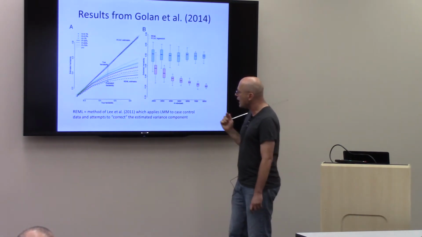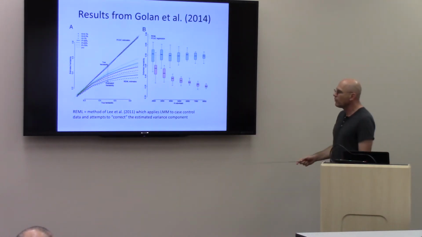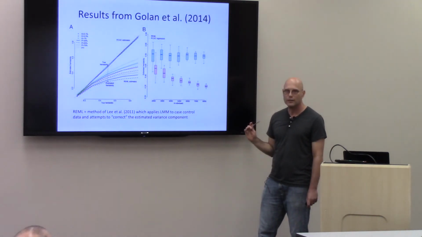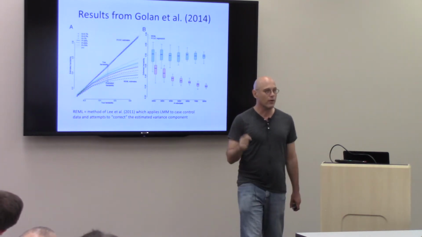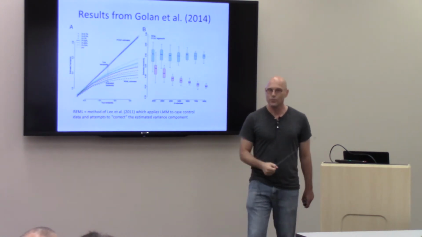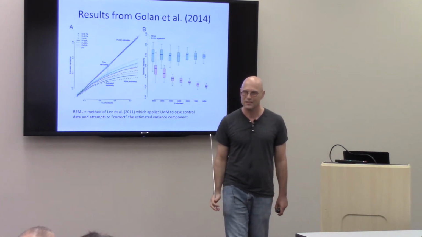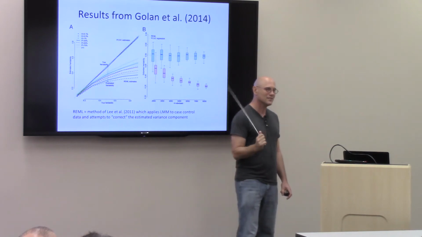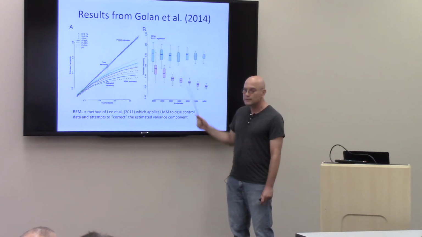And this is the first time I'm actually introducing a different method, which is probably the most widely used method. That's the Lee et al. method for estimating heritability in case control studies. What they do is they apply LMM directly to this 0-1 case control data, and then they have a correction to the resulting heritability or variance estimate on the original scale. Their correction actually has the same algebraic form as the correction I just showed you, but it gives incorrect results.